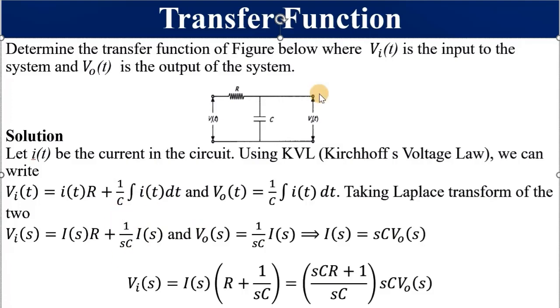We know that this term there is our output voltage because it is connected across the capacitor, and we are going to make I(s) the subject of the formula. This formula is now going to replace I(s), and we are going to factor out I(s). We factored out I(s) there. This is going to remain in the brackets. Let's proceed to the next slide to see how we are going to find the transfer function of the circuit.